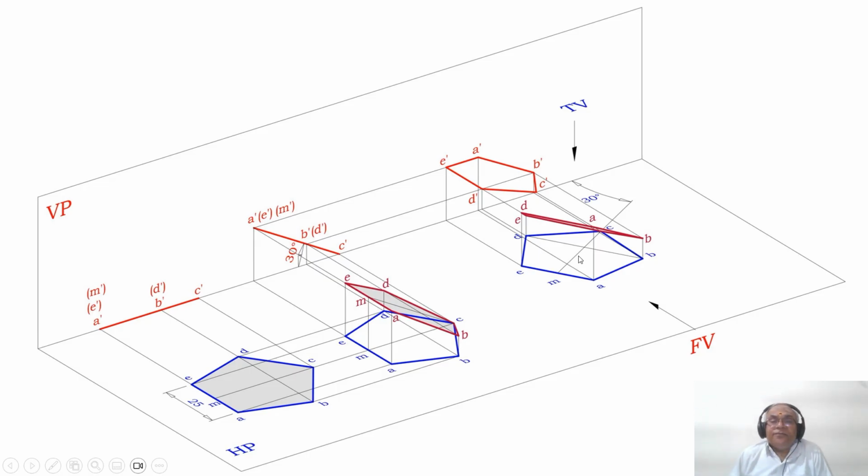Then to this, when you write the front view, you can project all these points, that is E dash and this is A dash. Similarly from B dash, D dash, and C dash also you draw a horizontal projector. You mark these points as A dash, B dash, C dash, D dash, E dash. Then join A dash to B dash to C dash to D dash to E dash, and E dash to A dash with a dotted line. And this is how you will be able to analyze the pentagonal lamina by using the 3 dimensions.